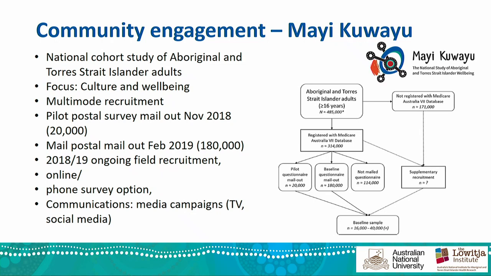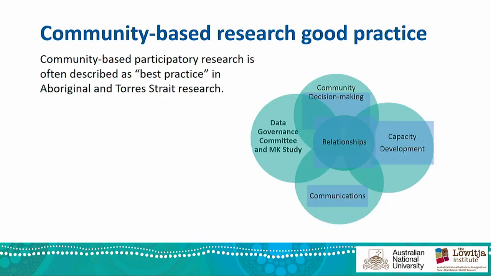We have an online and phone survey option and communication. Lucy, who was taking all the photos, was really good on our comms side of things. Follow us on Facebook, Twitter. We're hoping by the end of this year that we'll have around 15 to 16,000 participants in this study. So this is the usual kind of process set up for a cohort study that we might conduct here at NCEPH or at RSPH, but the whole study operates around this community-based participatory research process that we use for almost all of our research in the program.